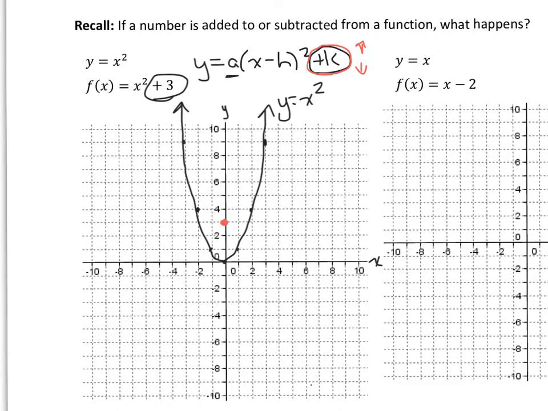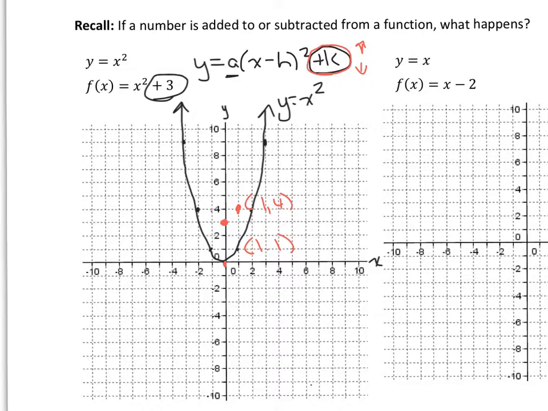All right, so what happens is, if you'll notice, my x values aren't really going to change, but my y values are. So look what happens to my vertex. The x value of my vertex stays at 0. The y value maps up 3 units. Then I go to my next point, which here is at 1, 1. The x value stays the same. The y value is going to map up 3 units, so now it's going to be at 1, 4.